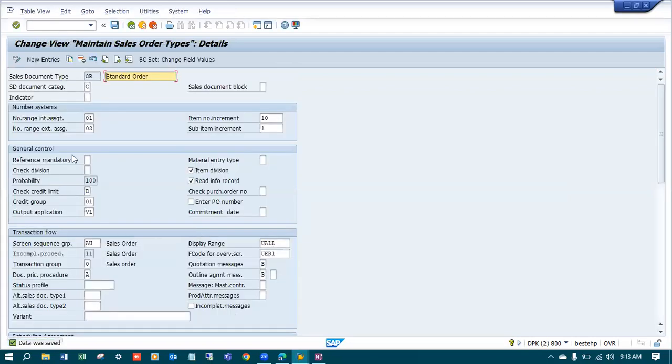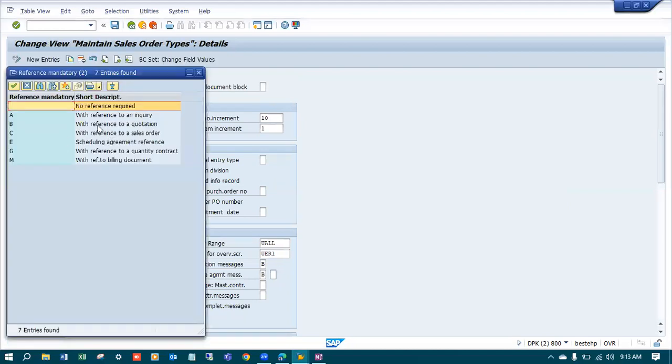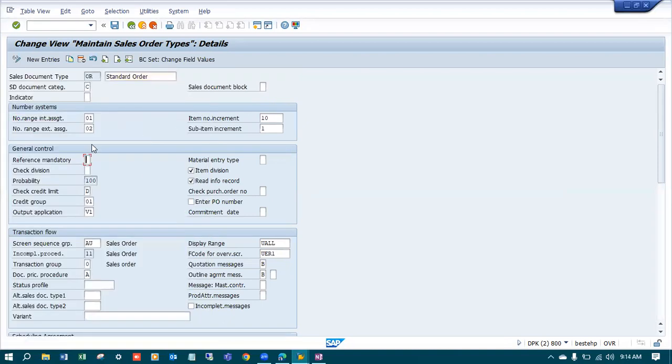Whenever we make any customizations, we need to ensure that TR numbers are saved safe. Let me make any other change. Save it. We'll come to this point later. Let me save this.